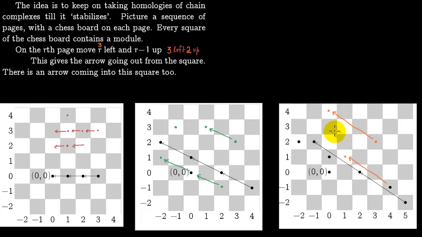On every page there is a chain complex. So what we do is, you're starting with page 1. So this is page 1. Corresponding to every module, you can compute its homology. See, this module is sitting at 2, 0. You can compute homology here, and whatever homology you compute on this square, you put the homology in the corresponding square on page 2. So on page 2, you take the same square, which is 2, 0, and you put the homology here.